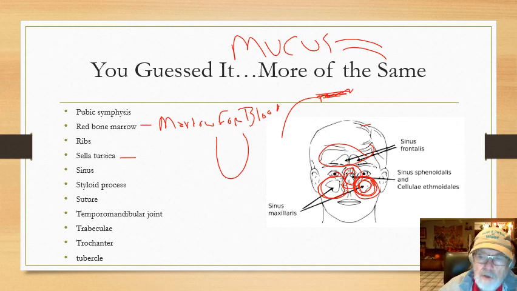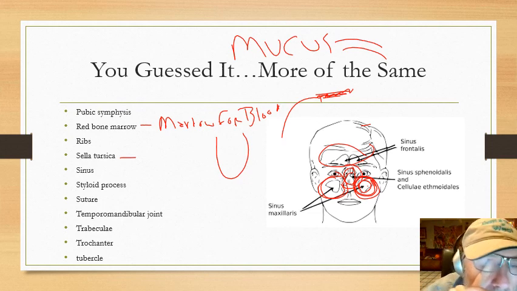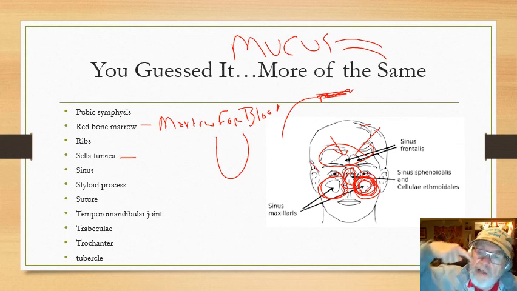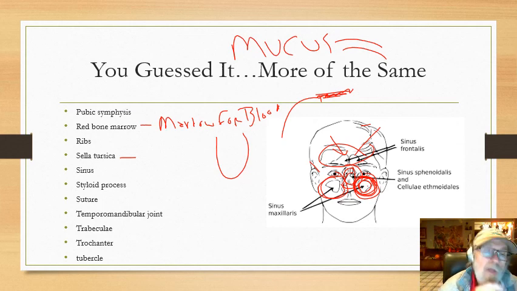There's a cool parlor trick. If you take a flashlight, go into a dark room, and stick it just above your eye, right in this part right here, the top of your forehead will glow, and you actually see the light transilluminated through the skull into the area of the frontal sinus. And with the maxillary sinus, if I take a little pen light and stick it right here in a dark room, and open my mouth, the roof of your mouth will actually glow, because just above the roof of the mouth are these maxillary sinuses. So that's a sinus.